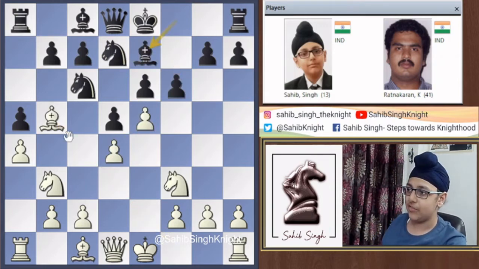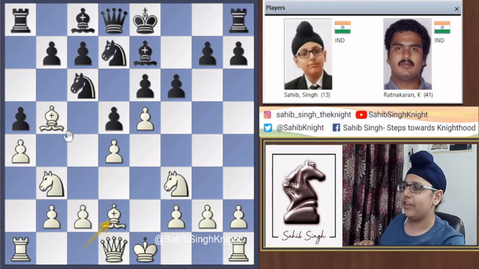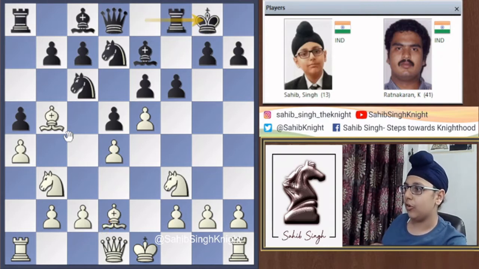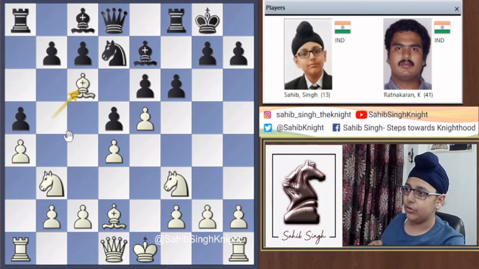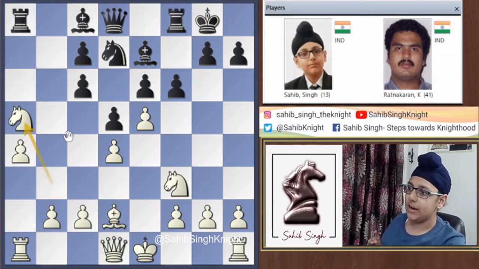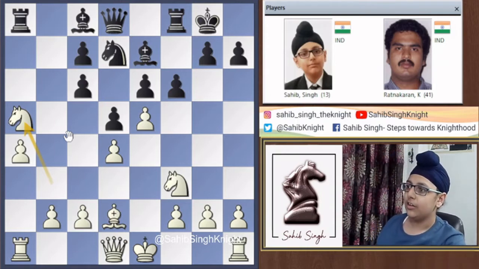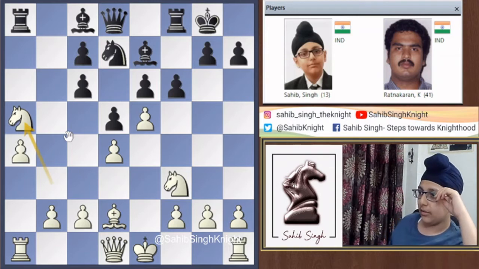He played bishop e7, simply developing, and I played bishop d2, attacking the a5 pawn. He played castles, simply development. I played bishop into c6, b into c6, and knight into a5. I grabbed a pawn. But here the shocking moment was when he played an exchange sacrifice.